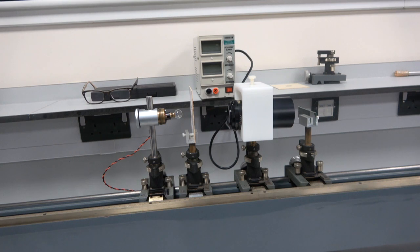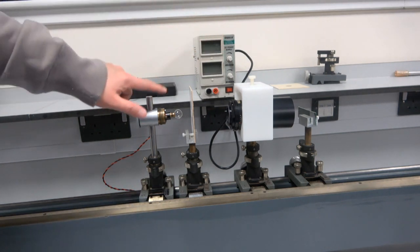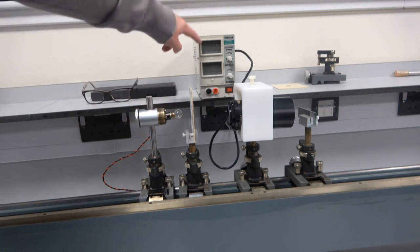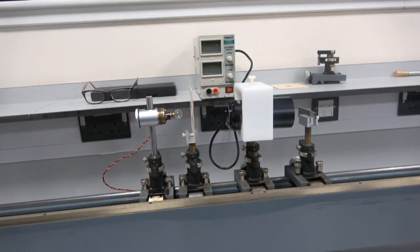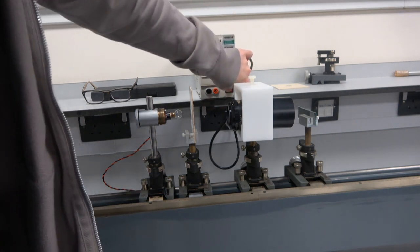Now, the next thing I'm going to do is I'm going to put this power supply on, but these bulbs will blow well below the level of these power supplies. They blew a lot of bulbs, like more bulbs than any group's ever blown before. So I'm actually not going to connect the lamp until I've put the power supply on.